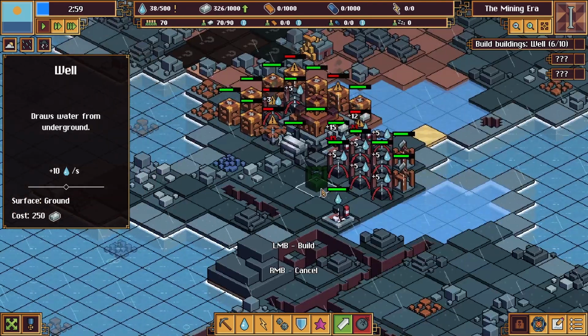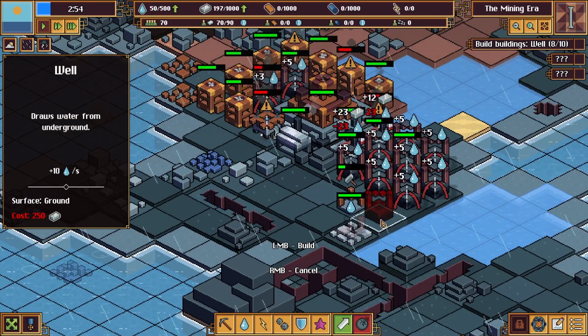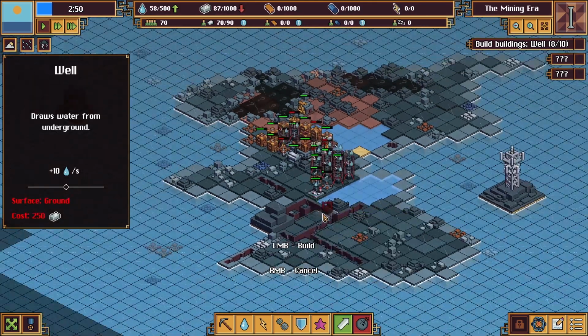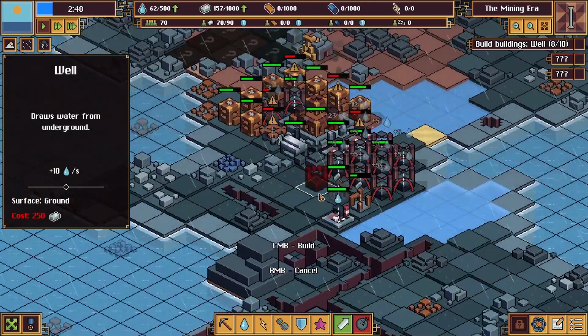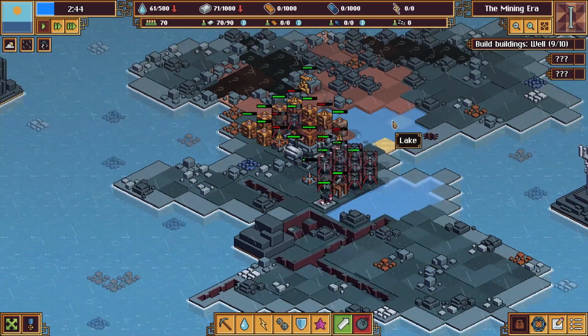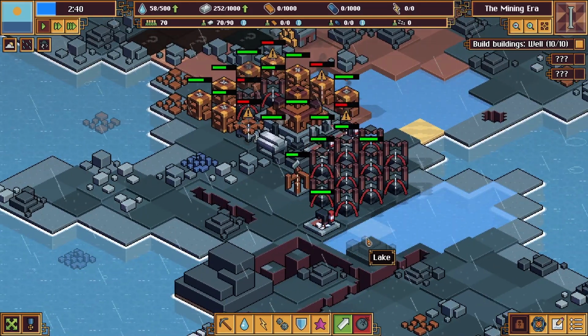Alright, 6, 7. Let's see, 8. We build 2 more, then we're up to 10 now. Math, good. Ooh, the rain, pretty. I mean, not great. That means more water, but you know. Wonder why we just didn't stay on the arc. We had a little bit more time to develop it.